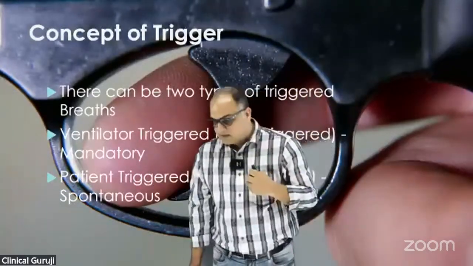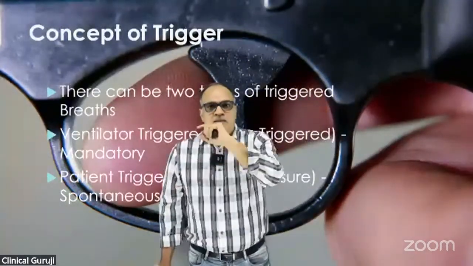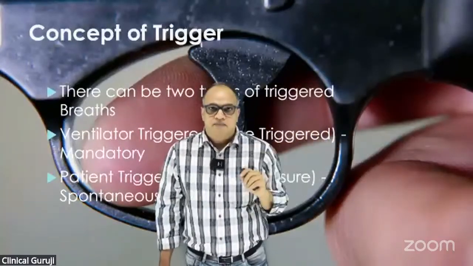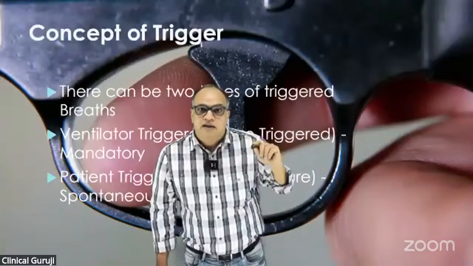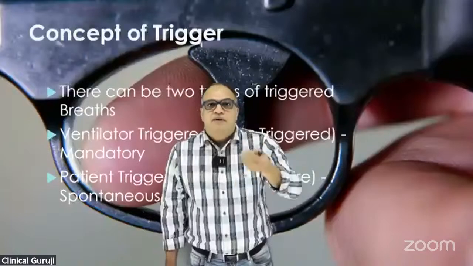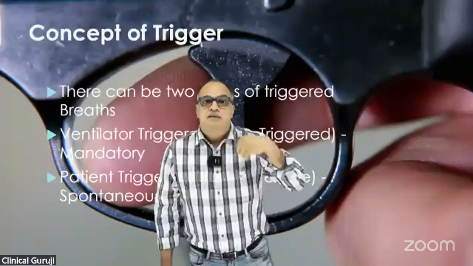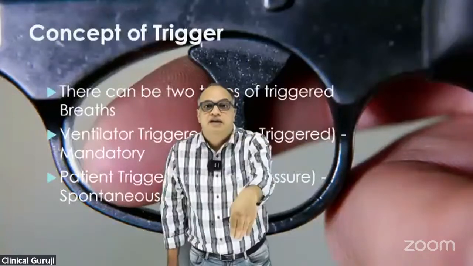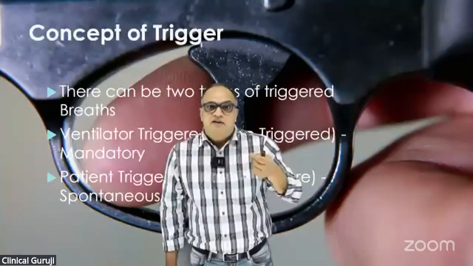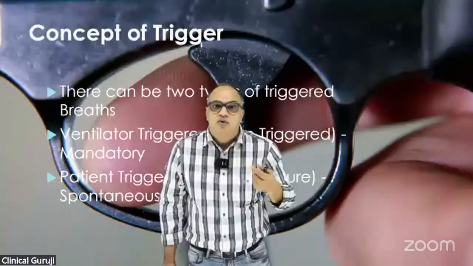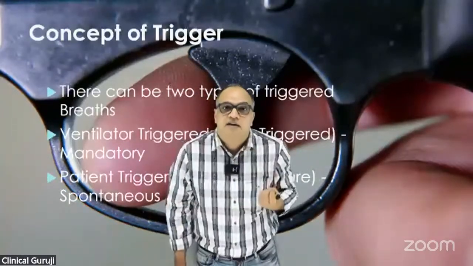Okay, let's explain it further. There is some amount of air flowing through the ventilator circuit at all times. Now I told you in the beginning, in the basics, that whenever we breathe, we try to breathe in. Mechanical ventilation is just the opposite, it tries to push the air. So if a patient will try to breathe naturally on ventilator, what he will do? He will try to suck some air in.